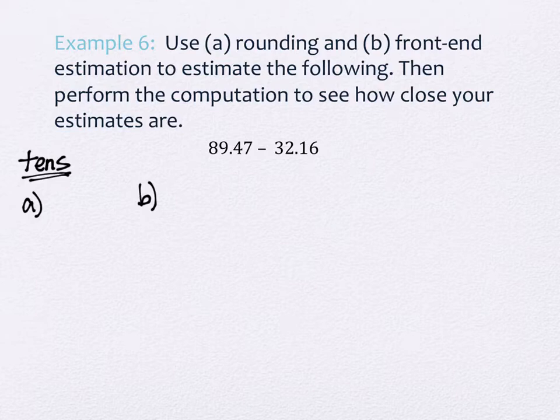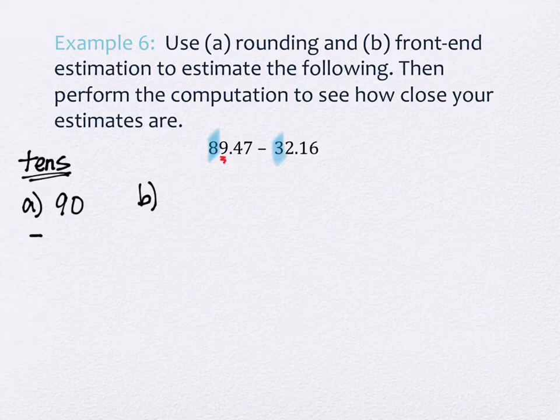So when it asks you to use rounding inside of a problem where you've actually got some kind of computation like subtraction, it doesn't make any sense to do the computation and then round. The point of rounding is to make the computation easier. So if I'm working on this from that perspective, this number 89, the tens place in both of these numbers is, of course, the first digit, the 8 or the 3. So my 8, looking at my 9 next, will do what? It'll go up. So the 89 and the change becomes a 90, right?